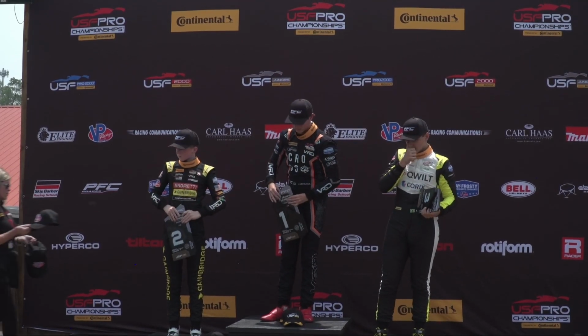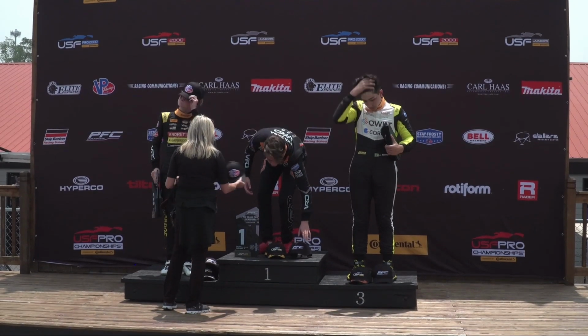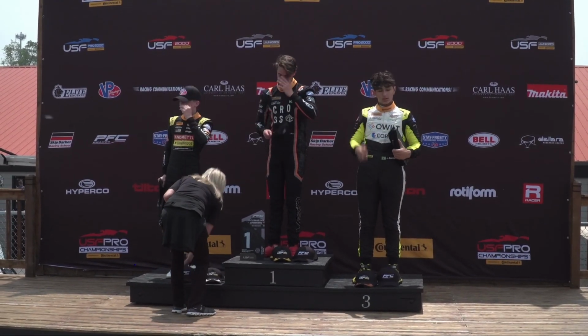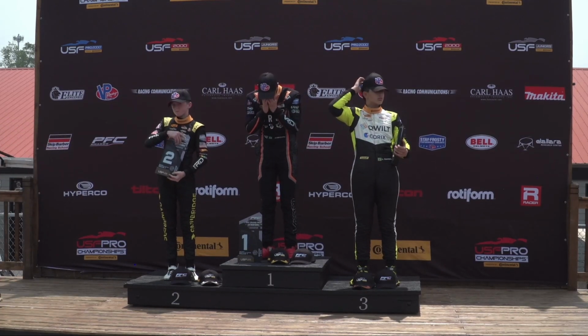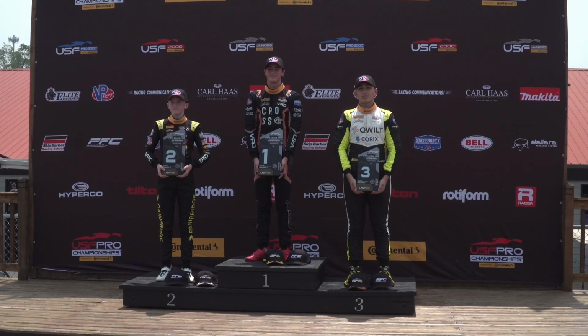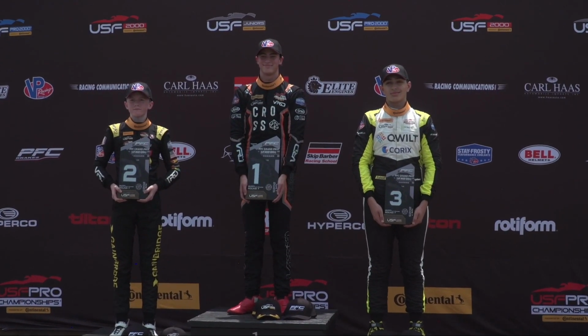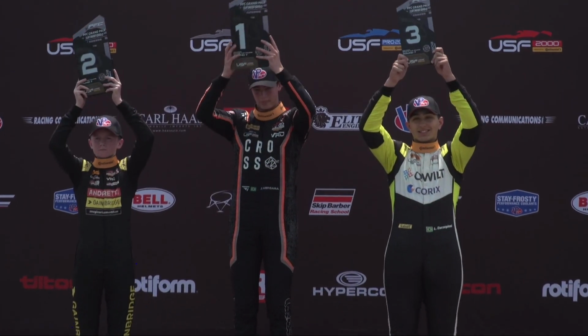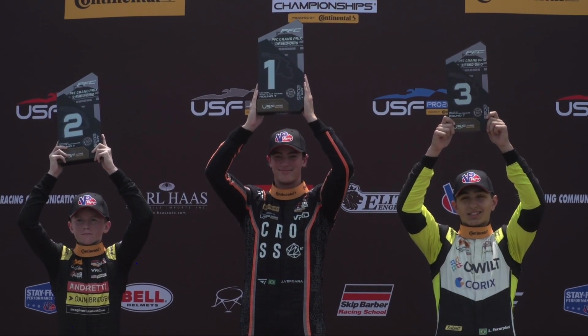Great job for the drivers here. We'll bring, of course, all the hats in. They've got one more race to go. We'll see what it's like tomorrow morning. I looked at the forecast, 30% chance of rain. We may even have a dry race again tomorrow, but if it is indeed wet, these young drivers could show what they can do in those challenging conditions. We'll see how it plays out on an early Sunday morning, 8 o'clock start time for these drivers here, the back end of the doubleheader as part of the PFC Grand Prix of Mid-Ohio.